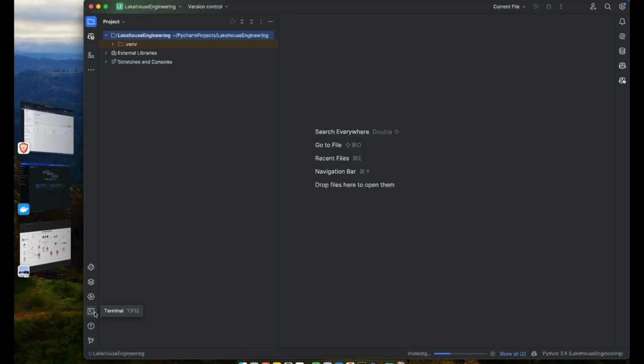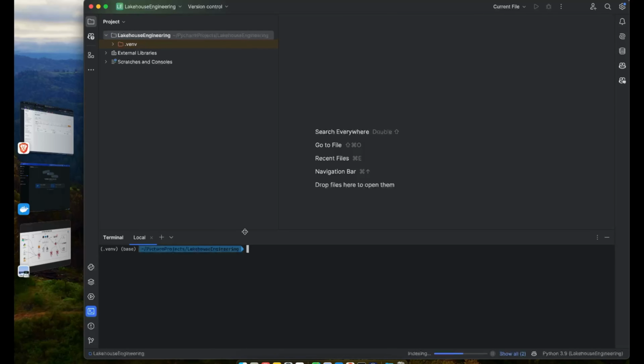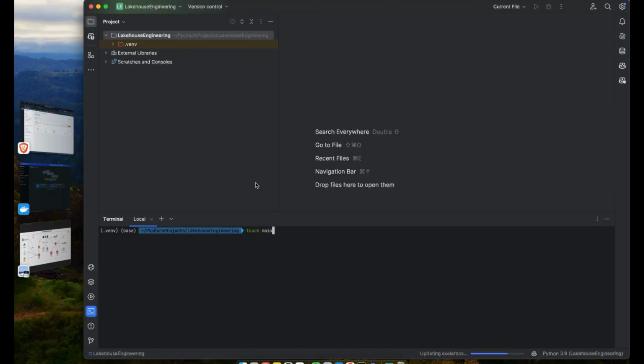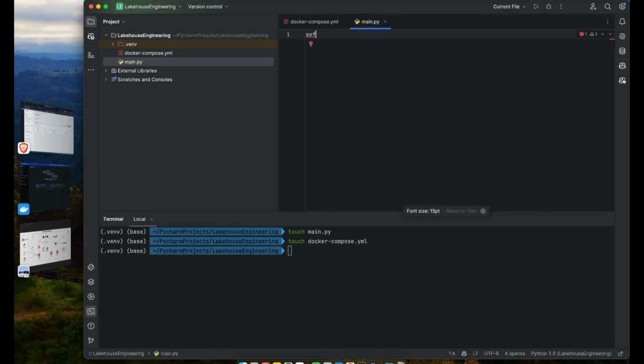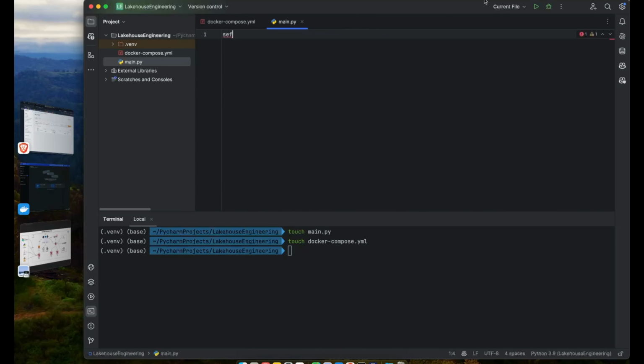Okay, so going to the terminal, once that is set, I'm going to just touch my main.py. Yeah, main.py is fine. We need that, and we need one other thing, the Docker Compose that will host the architecture. docker-compose.yaml. Now let me increase this font a little bit to size 15. Is that right? Yeah, 15 seems okay.